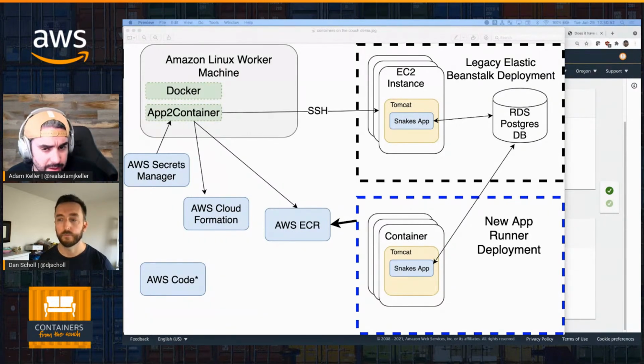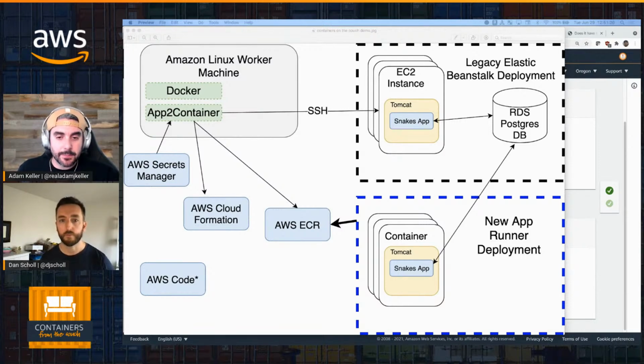Oh, there's a question. Are we going to use the CDK? So here today, no. But as far as the CDK, because App Runner is supported in CloudFormation, technically you could use CDK to deploy that. But are there any plans to support CDK with App2Container at all? I mean, it's definitely something that we've thought about, and given enough customer demand, I think we would do that. It's not on the immediate roadmap as far as I know right now, but with enough demand, we would definitely do that. There's nothing keeping us from doing that.